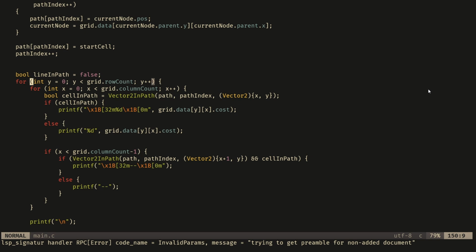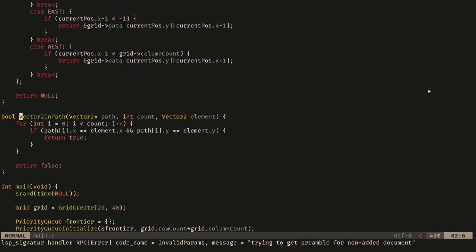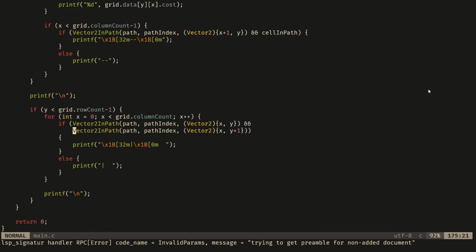Then we go to each of the columns. What I'll do is I'll check if the cell that we're at currently, or the node, is in the path. And I do that through this function here, vec2 in path. Now vec2 in path, what it does is just goes through all of the different vectors in the path, and it checks if this element we provided exists in the path. If it does, it returns true. If it doesn't, it just returns false. So pretty simple.